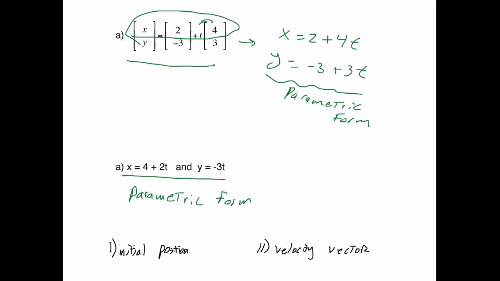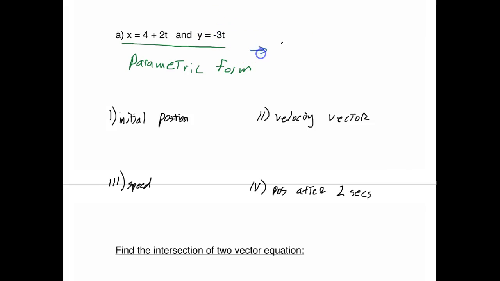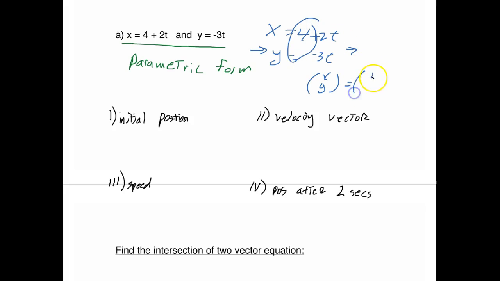So using the same concept, you could go down here, back to the problem we were doing, and put that in vector equation form. Right, so right now the x is like this, and the y is like this. So if I want to put that in vector equation form, it's going to be x y equals, you put the constant first, that's your initial point, right? So the one without the variable right here is your initial point. So in this case, that's 4 and 0, because y has nothing there, plus t, and the stuff with the variables, the coefficients of the variables there. So right there, that's in vector equation form.